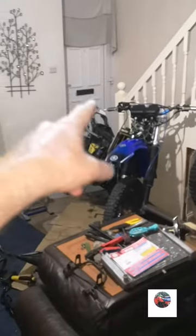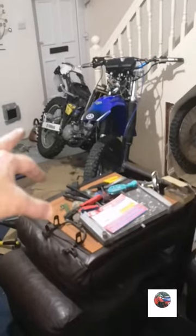But anyway, that's it all done, wired up. Once I put plugs into the back indicators and the front indicators, they'll all work properly. I've just got to put the front exhaust on.